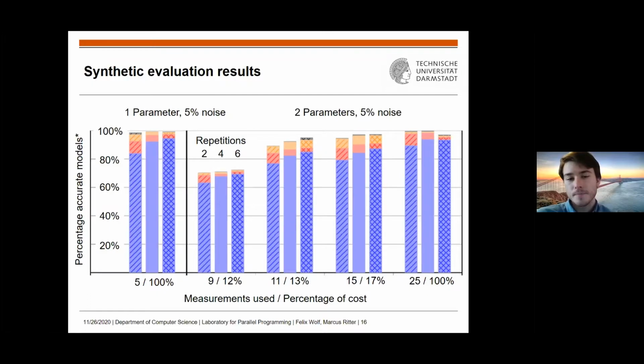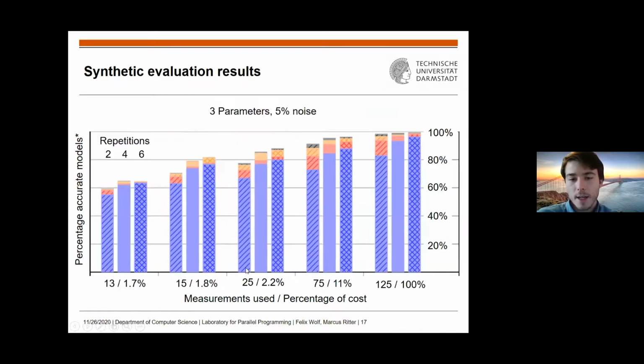In this case, you can see the number of repetitions doesn't really matter, and we're still able to achieve about 70% of the previous accuracy, but it's just 12% of the budget on the other hand. This gets more interesting if we increase the number of parameters, of course.